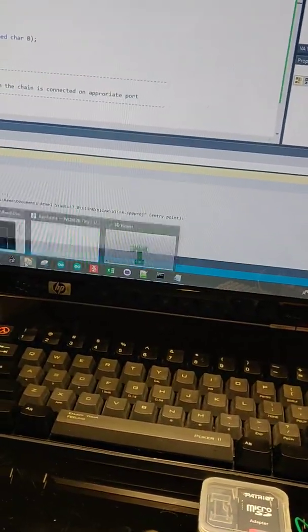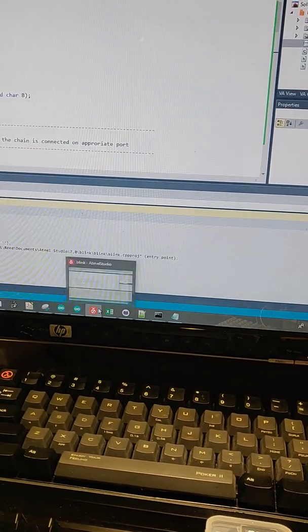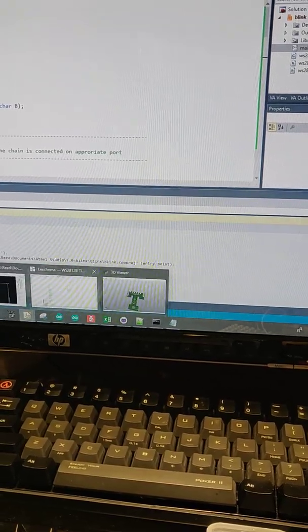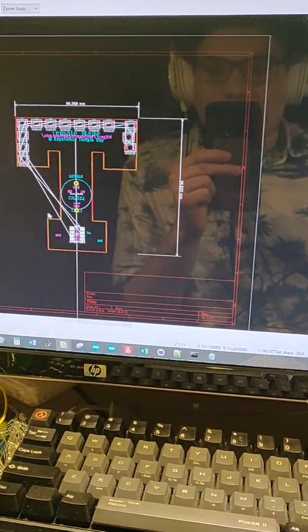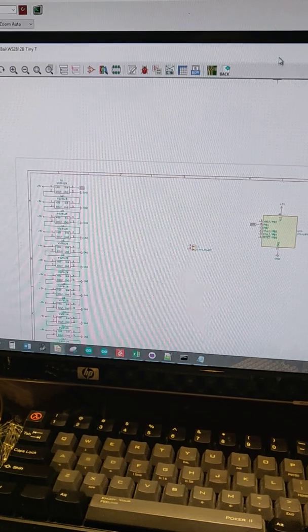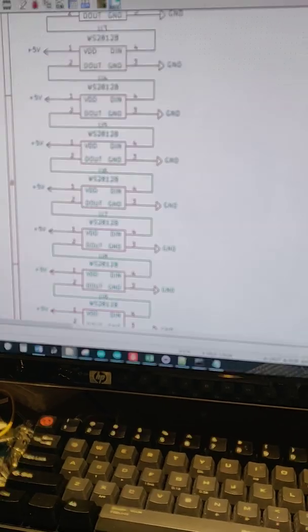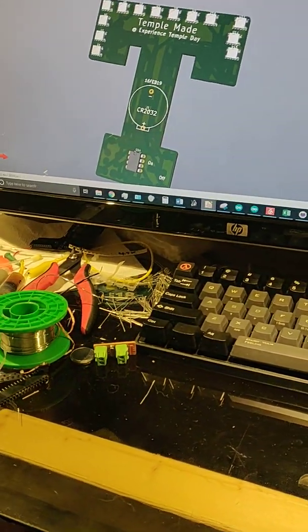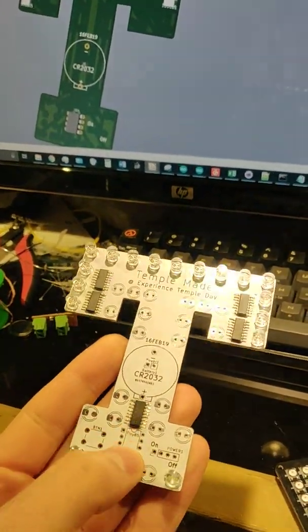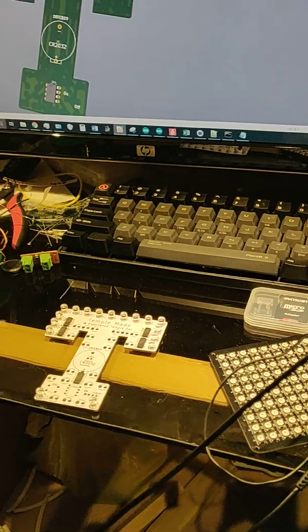So I just started the layout here, and it looks like there should be no problem, since, oh, excuse me, the battery is the same footprint. I'm going to make it the exact same shape and everything, and here's my start of the schematic. So I was going to have to put a bunch more of these, and it looks like I can probably fit about the same number of LEDs as I did for these, maybe a few less, which is good and bad.